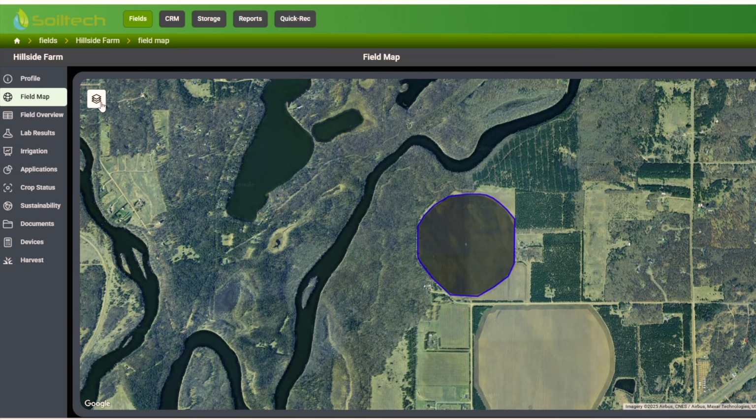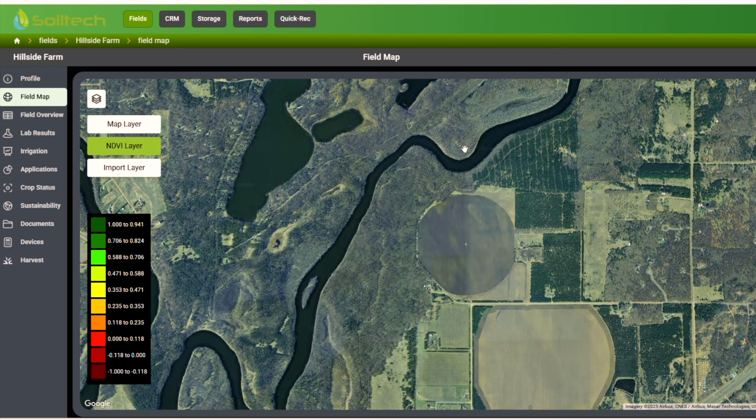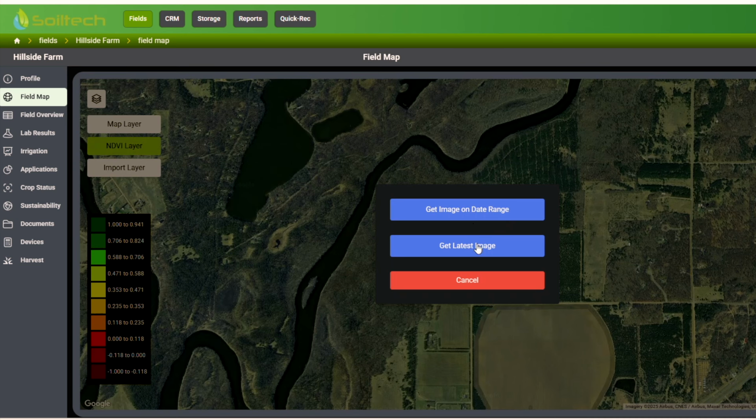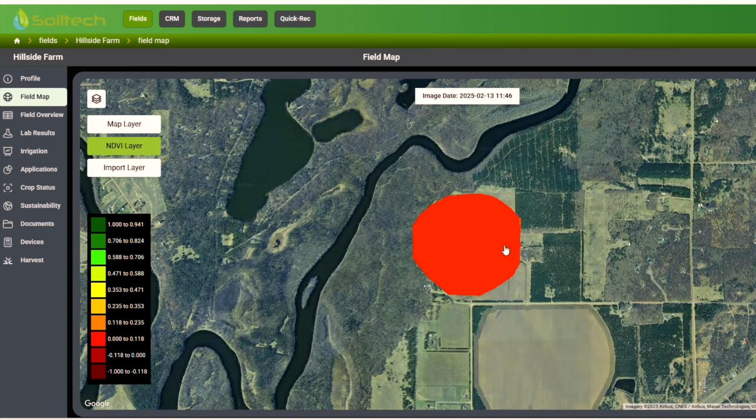Field map. This is a functionality where you can import your layers and access NDVI layers. Your imported layers will display on this side. It will be yield data, as-applied data, planting data, things like that. NDVI is going to be anything in season. Obviously, right now we are outside of a season, but this will be $1 an acre a year. We are powered by Planet. Being able to utilize these within season and look at our vegetation data with that is going to be very useful in some decision making for you guys.